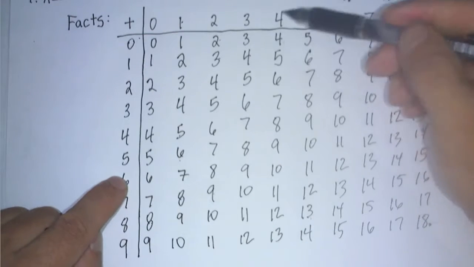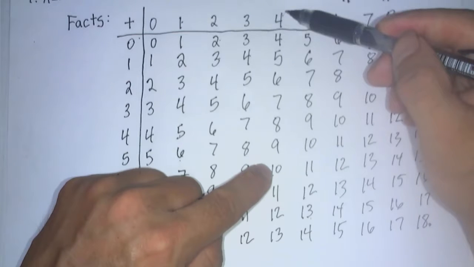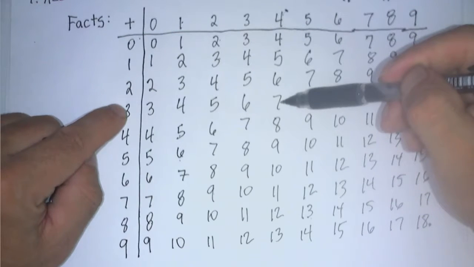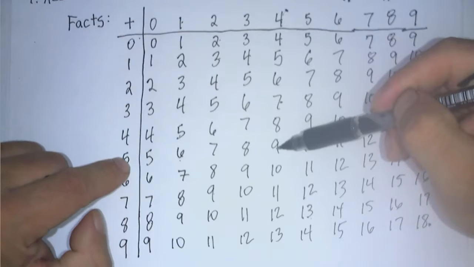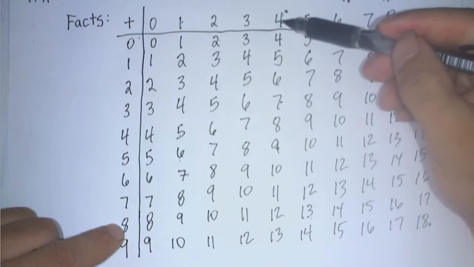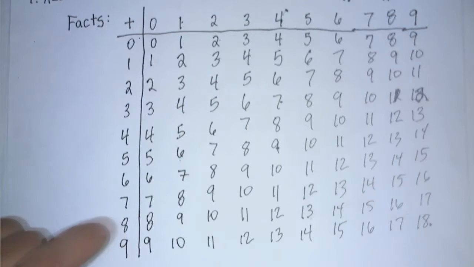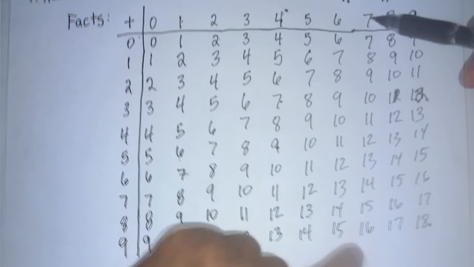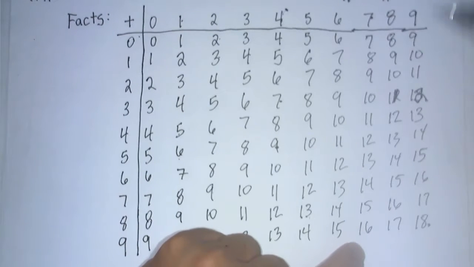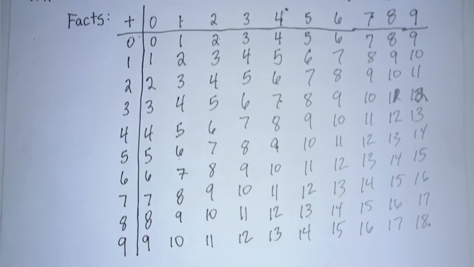6 and 4 is 10. 3 and 4 is 7. 5 and 4 is 9. And similarly, we'll use the same chart for subtraction because it's basically the same chart. 8 plus 4 is 12. Any combination fact you need to know has the answer right here. But this chart should be in your head. You should have this chart memorized. You should know all the basic facts up to 9.